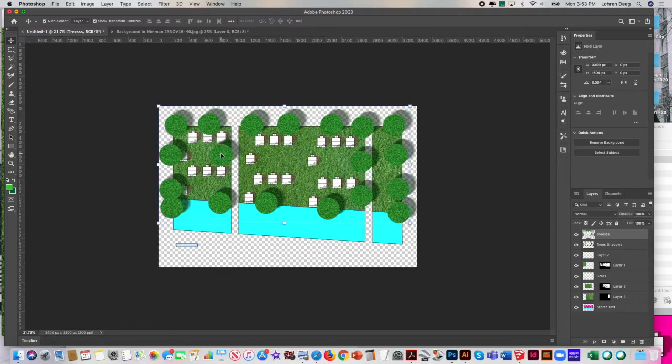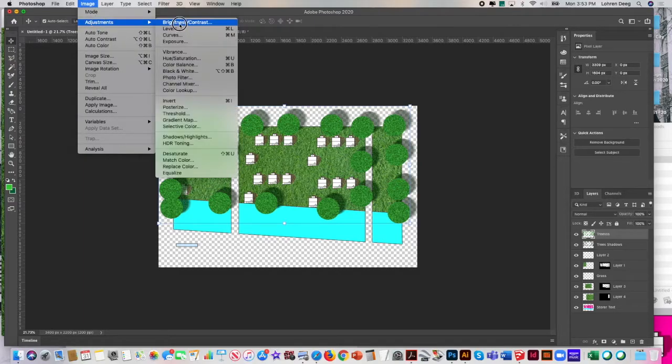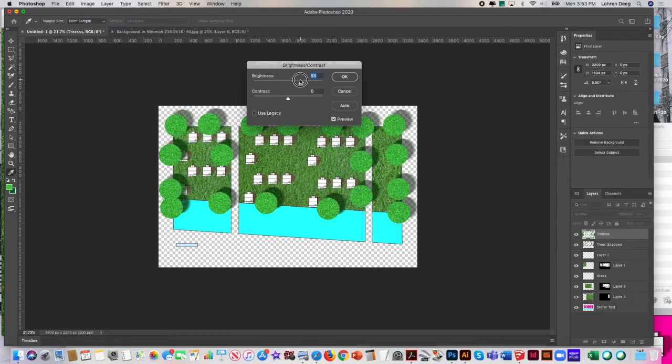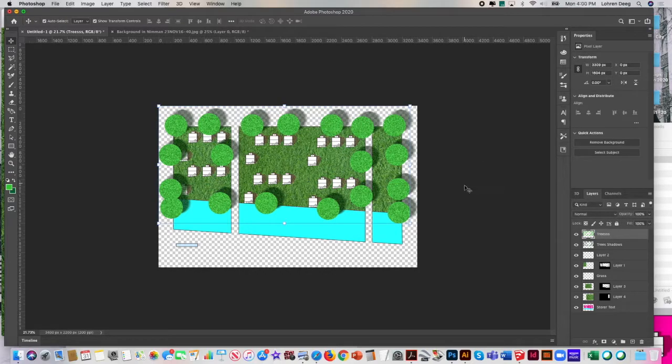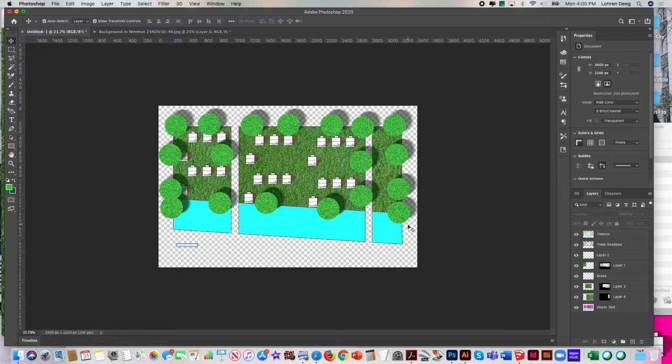Now, that's very close to the grass. I need to adjust the brightness and contrast of these trees so that they pop. All right, so theoretically, you have houses, trees, lawn, maybe paving. At this point, you could lay out the streets as Photoshop color, right? You could lay out the street in SketchUp.